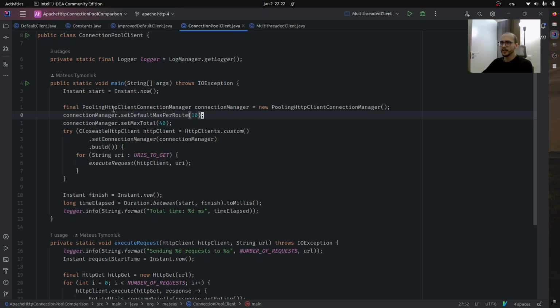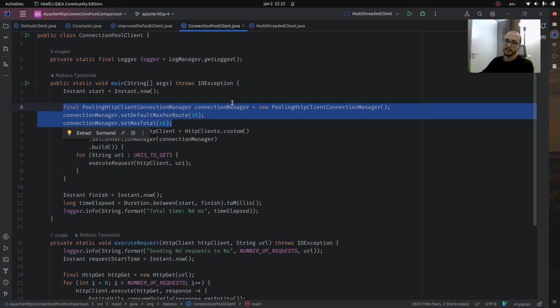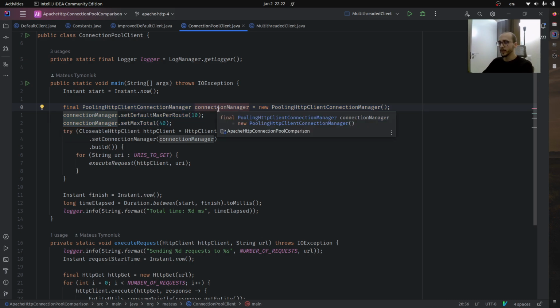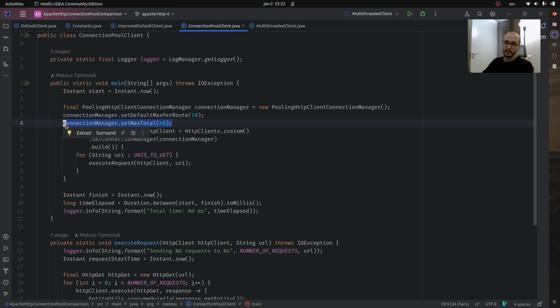So in here, the difference between this and the previous code is just that before executing the requests, I create this pooling HTTP client connection manager. I want to say to it, create for me a total of 40 connections, and per route I want a max of 10.